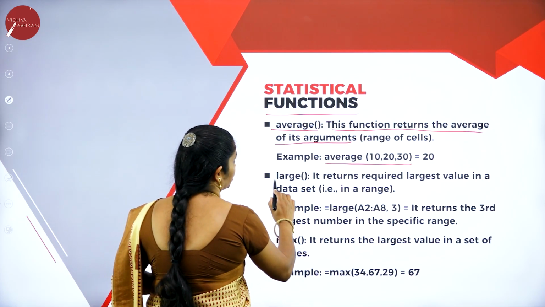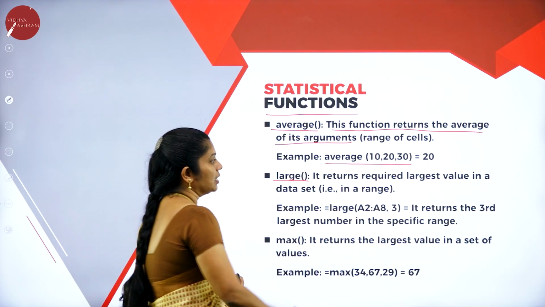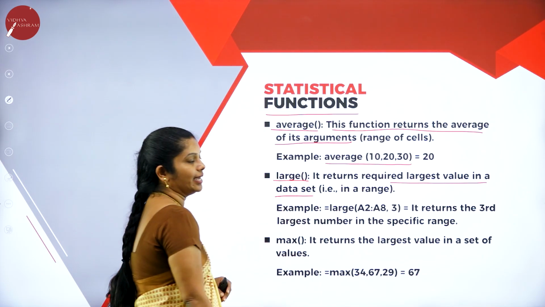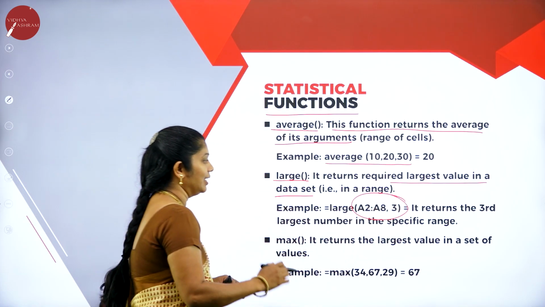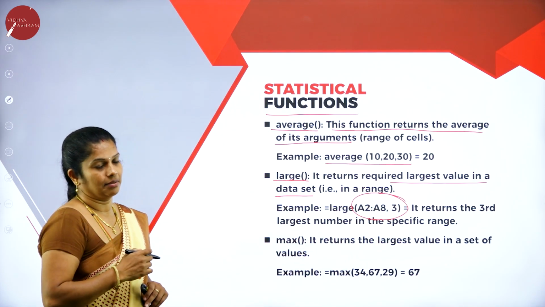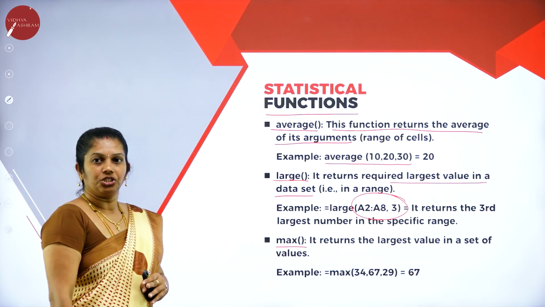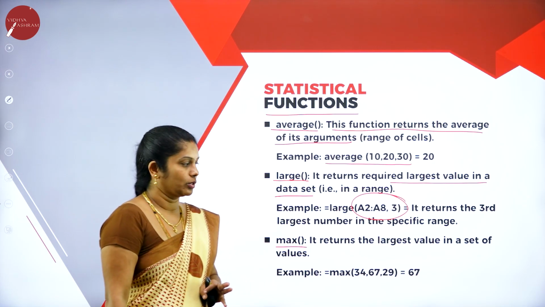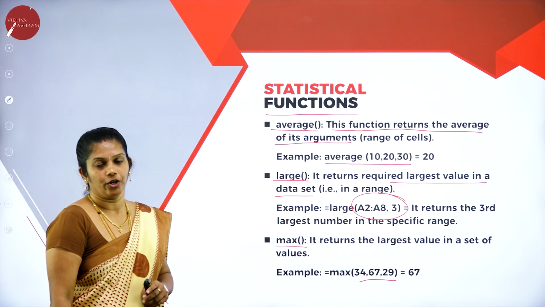And the next function under statistical is the large function. It returns the required large value in a data set. Under the selected values or cells, it will return the largest number. Then the max function. The max function helps to find the largest value in a set of values. In the given set of values, we can find which is the largest.